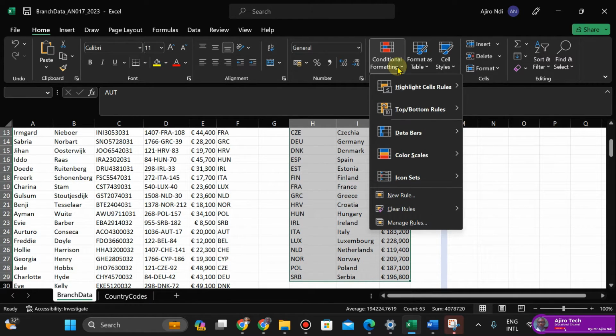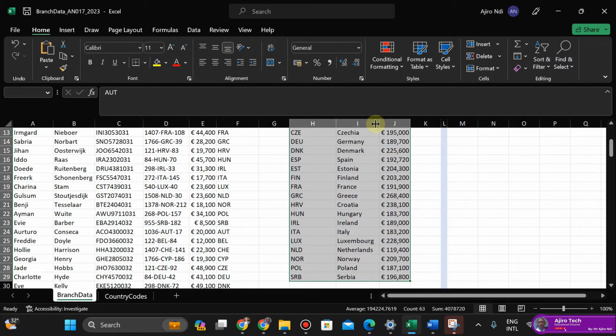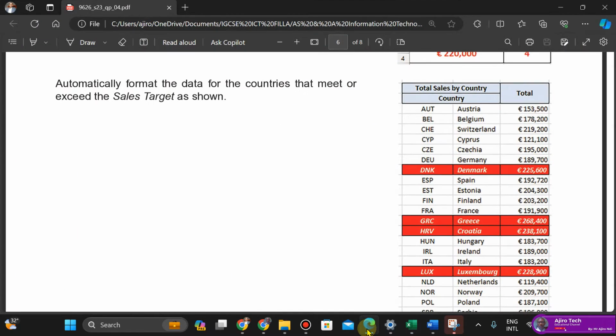So the whole essence of conditional formatting is just to ensure that if it meets a certain specification or rule, then this is the color you're giving to it. Is it the profit, is it the loss, or is it an expectation met? In this case, what are we using? We're using a red fill and a white font.